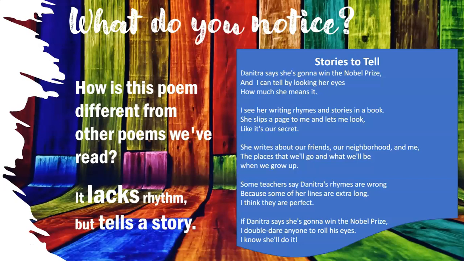And I bet some of you are like, whoa, hold up, Mr. Remedies. I noticed something else about this poem here. It lacks rhythm, but tells a story, but it looks like a couple of those lines rhyme. And that's okay. You guys have clearly got a good eye for good writing. Some of the lines in this poem do rhyme, but overall, there's not really a rhythm to the poem, but it does tell a story.